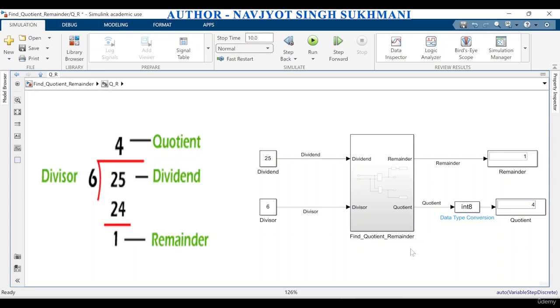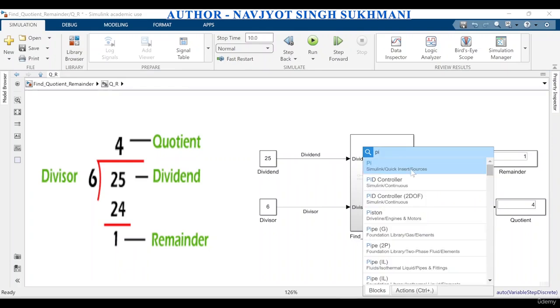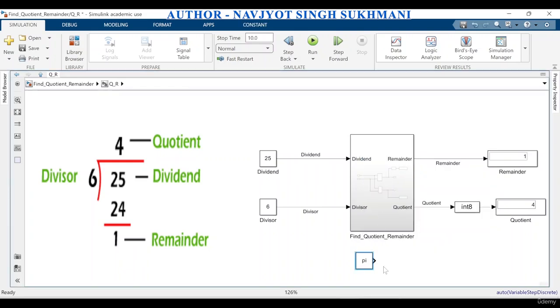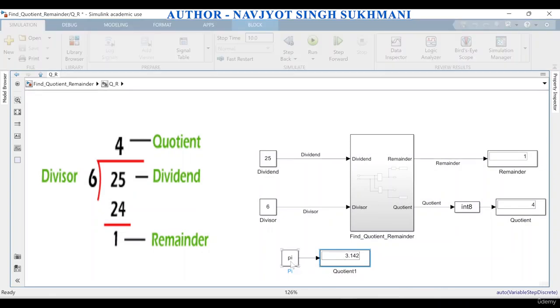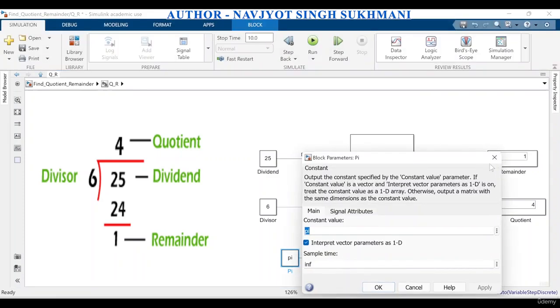Okay, those are predefined functions. If I take pi here, you can see I directly get pi as a constant value. So I am not able to use this as a variable name. By default, I'll get this. You can see the pi value is coming here. Instead of that pi, if I want something else, that I'll also get, if it is defined in the workspace.